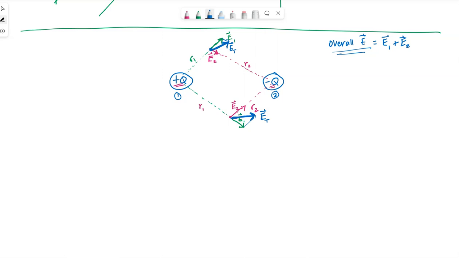So ultimately, to see this come together, we would have to think about a whole bunch of points in space. What does the electric field look like at all these points? Which, of course, we're not going to take the time to do. What it ends up looking like, if we were to just draw lines that represent how these total electric field vectors point, it would look like this.